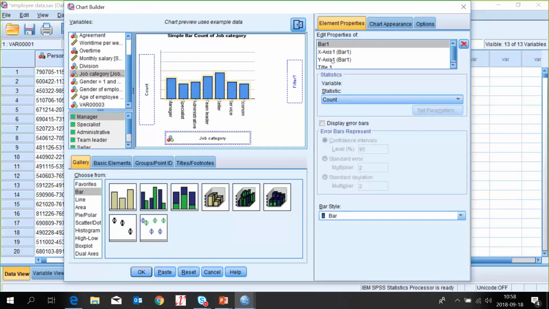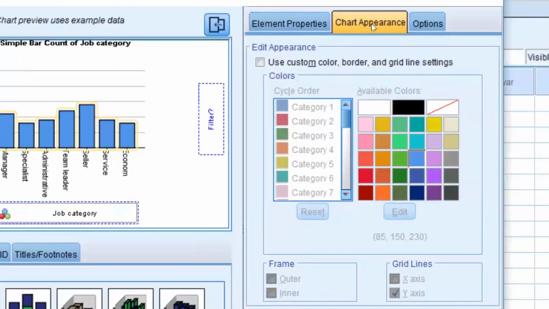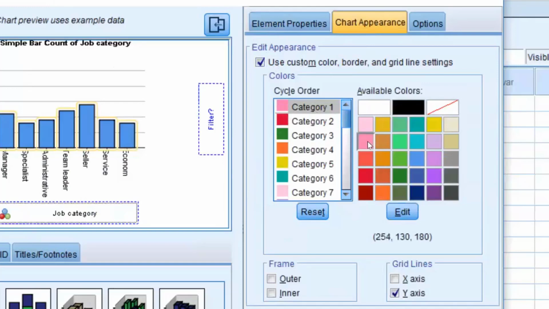Then let's make some changes here. We have it here in the chart appearance tab. Here we have the colors. You can see it's a little bit grayed. So if you want to see it, you have to click here to use custom color. I would like to have category 1 as pink instead. So as it's marked already, I click on the pink one.